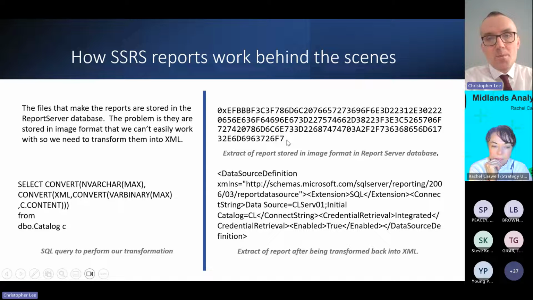And basically, it's a format which, in and of itself, you can't do anything with. All it is, is a really binary looking collection of random looking characters and numbers and little symbols. And then of course, when you're trying to automate that and wondering how to work with this, it's like, oh no, this looks impossible. But what you can do is turn it back into XML, which is basically what your RDL files and your SSRS reports are, by performing a series of conversions.